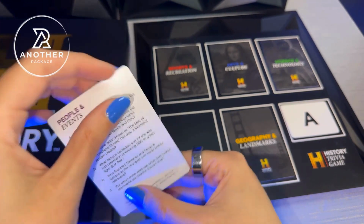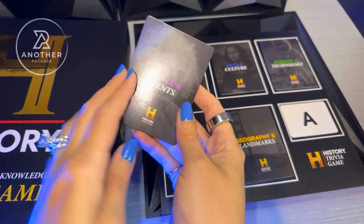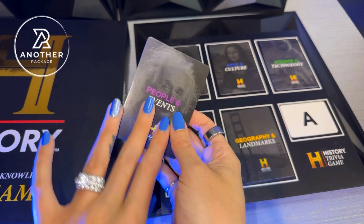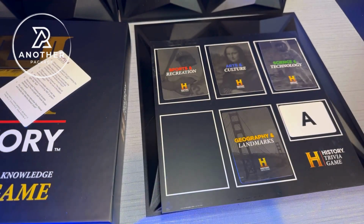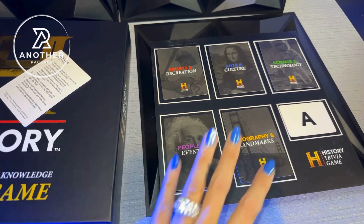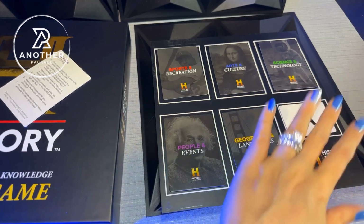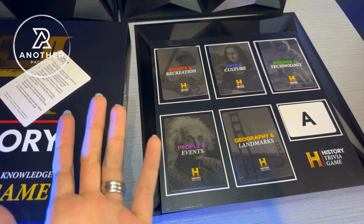I have no idea, but luckily we can cheat here because it does have the answers printed at the bottom. So if you did get this correct, then you get to keep this card. If you did not, then it goes here in a discard pile. Either way, it's the next player's turn. So after replacing the card, the next player will go, and the way that it basically works is whoever gets one of these cards from each category first, that's who wins the game.